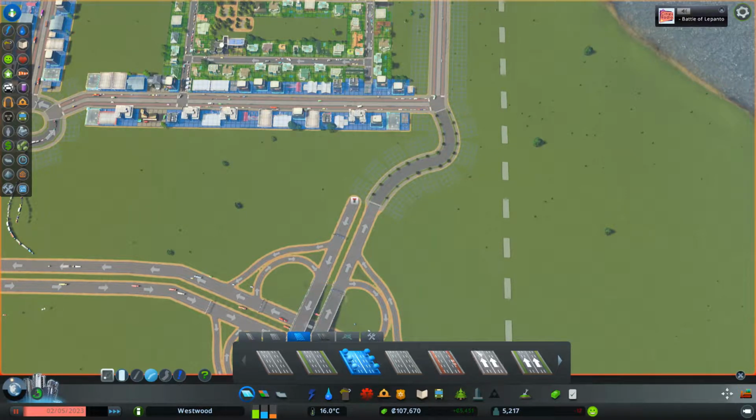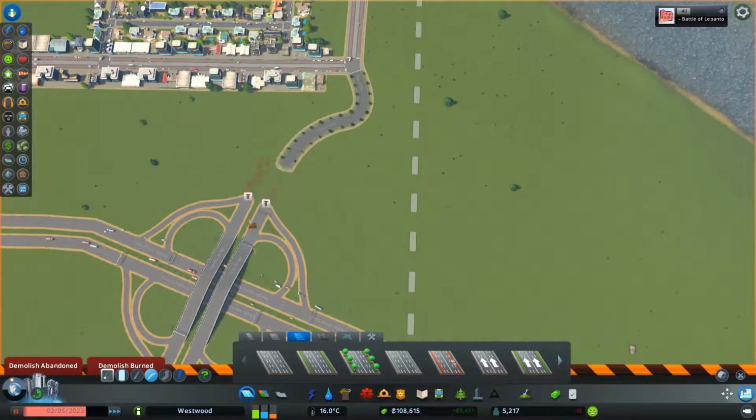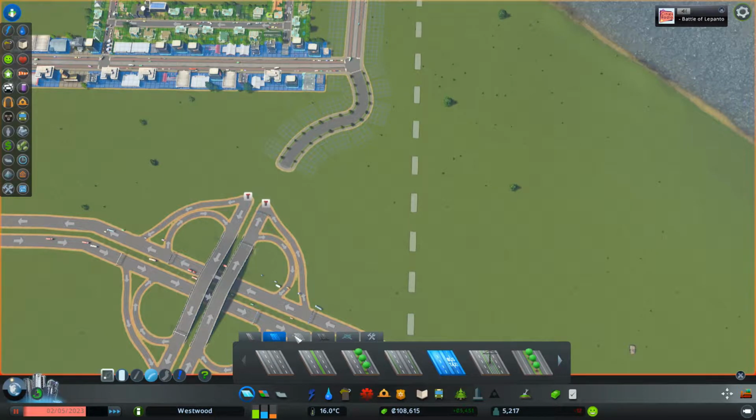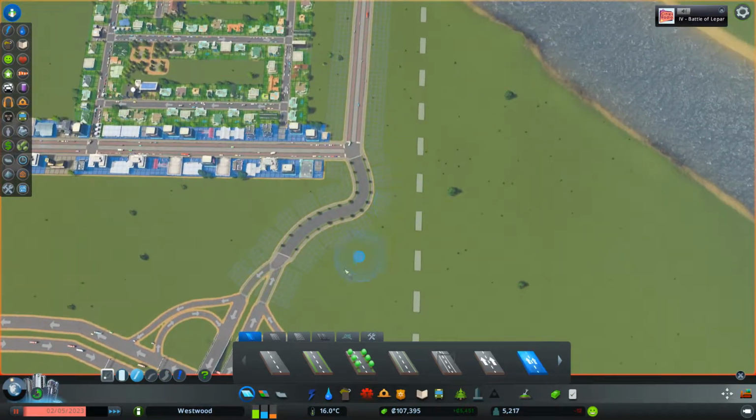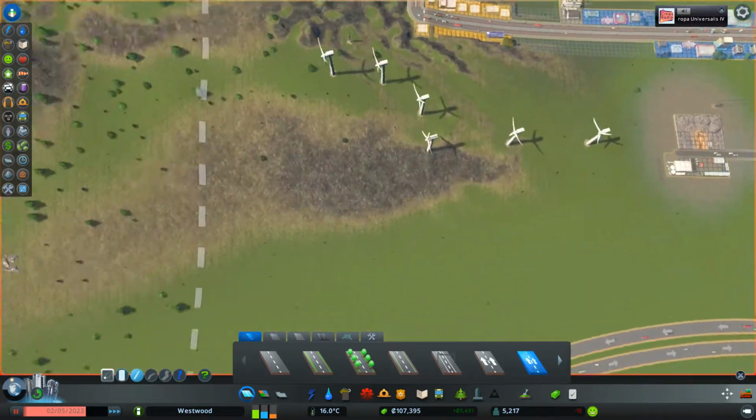Okay. It's not the most beautiful thing, but it is something. Actually, I probably shouldn't have done it like that. Let's take this. Boom, boom. And let's do a... No, that's too big. Okay, we're going to do the small road with grass. And we're going to do it going the other way as well. Okay. So now we have an entrance and exit to the highway here. And then let's do one over here as well.